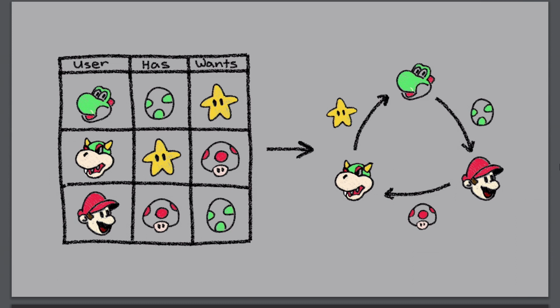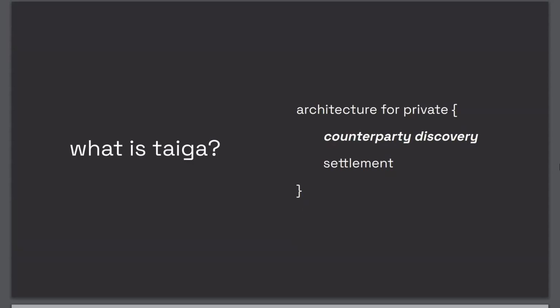So in the ANOMA architecture, these parties create intents expressing what they have and what they want. They broadcast those around the peer-to-peer network. Then some solver can realize that they can craft the transaction like the diagram on the right, which will swap all of these assets between these parties, satisfying everyone's intents. So in the simple model, of course, we have no privacy. Intents are just broadcast around in clear text. The solver creates a transaction, and the transaction swaps everybody's assets.